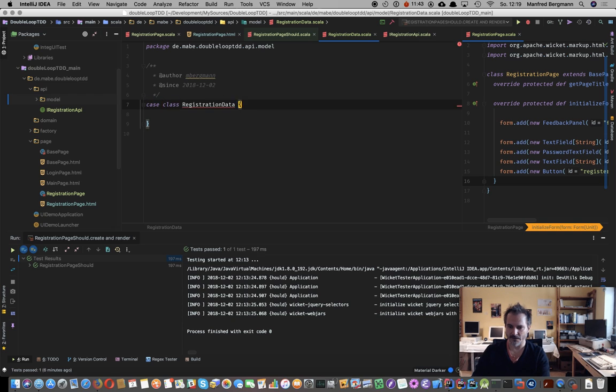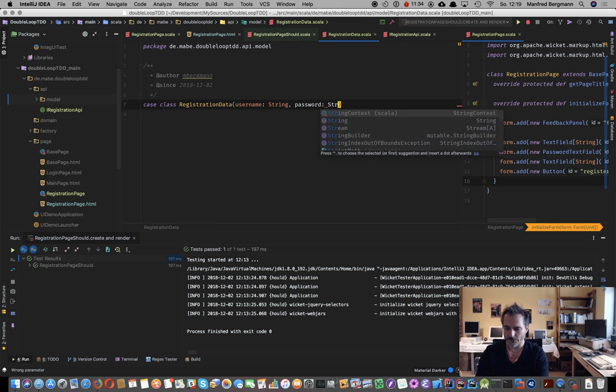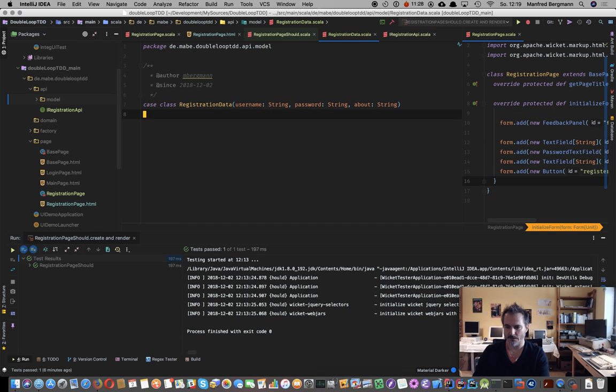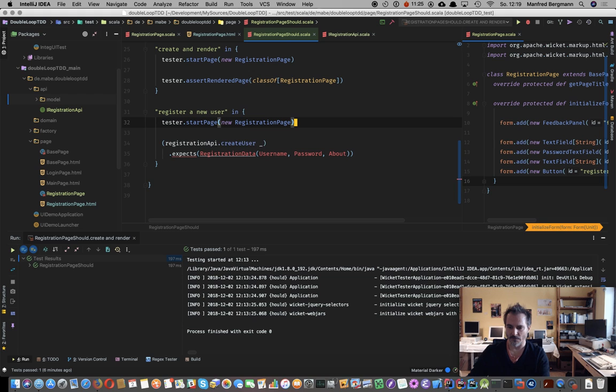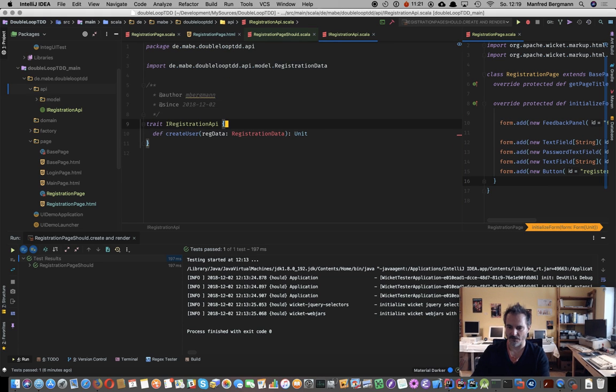We use a Scala case class, and we have username, password, and about. Yeah, that's it. This should make this a little bit more happy.